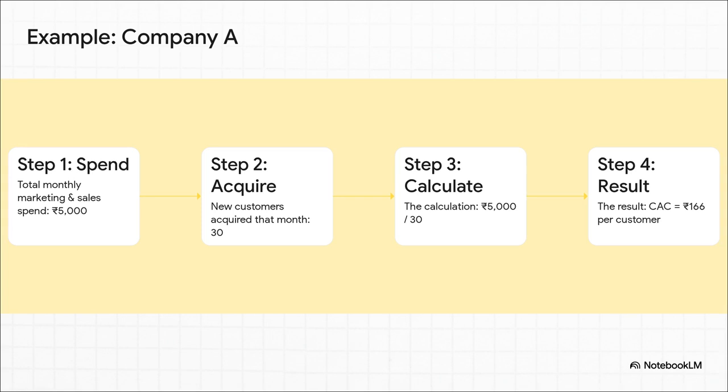Okay, let's see this in action. Make it real. Imagine a company, let's call them Company A, spent 5,000 rupees on all their sales and marketing last month. And in that same month, they brought in 30 new customers. You do the quick math. 5,000 divided by 30, and boom, their customer acquisition cost is 166 rupees.